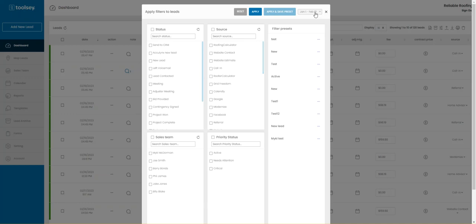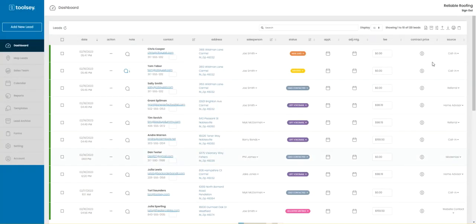You also can filter by date range. The default date range is year to date. But you can also go in and create a custom range. You can go last 30 days, last 7 days. There's a lot of ways you can do that. And then once you complete a filter, you can also apply and save that filter, and it'll be a preset that you can just click on in the future. But if you don't want to save it, you just apply and it brings it up. So that is the functionality there.